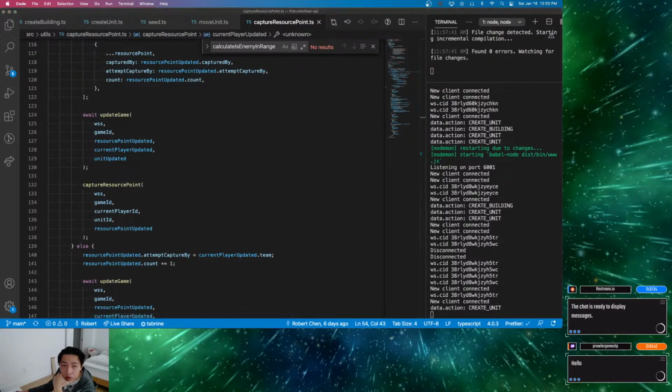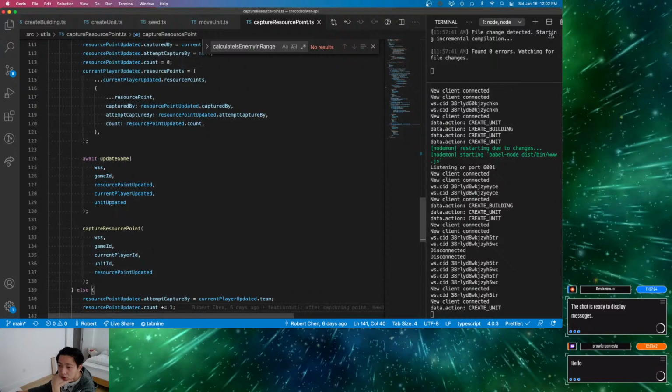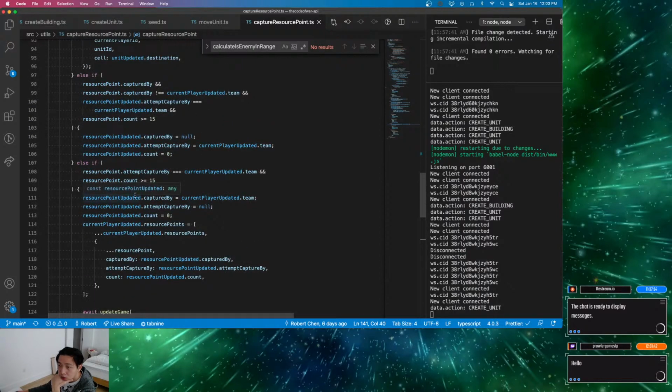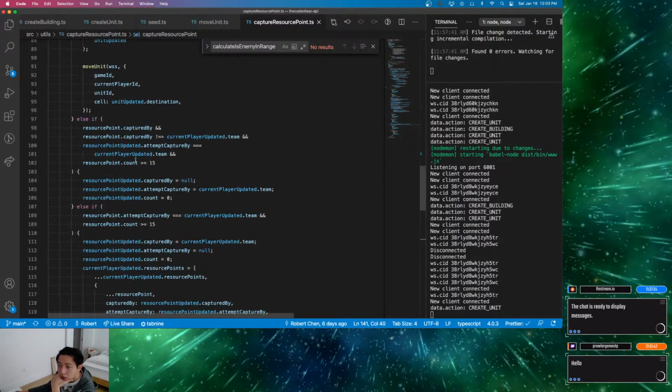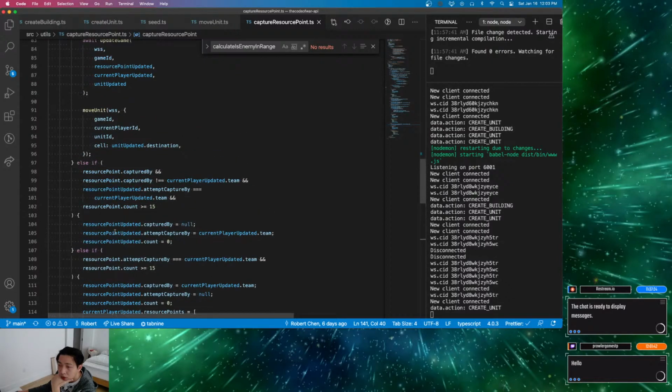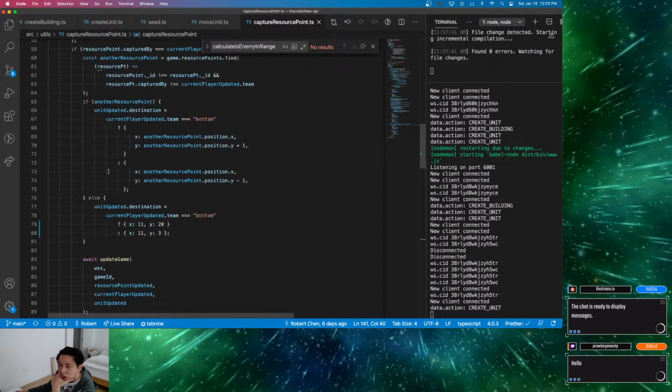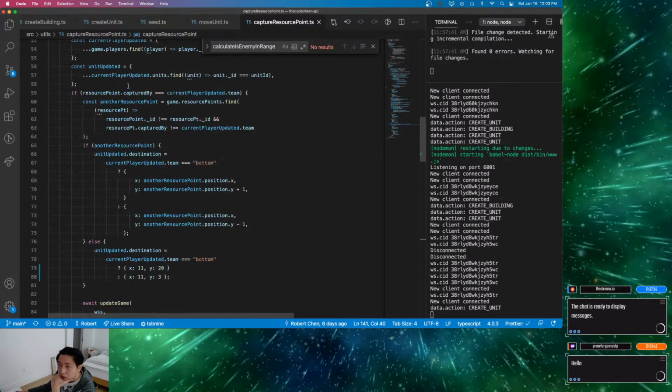So resource point count now. Attempt. What are the conditions? Okay, if resource point captured by unit updated destination, current player updated team.